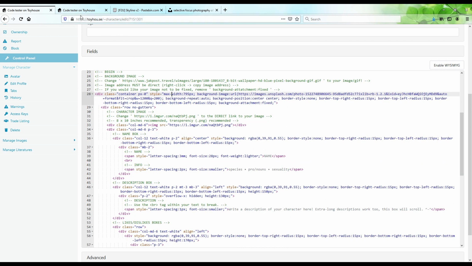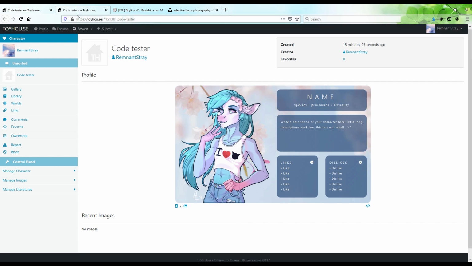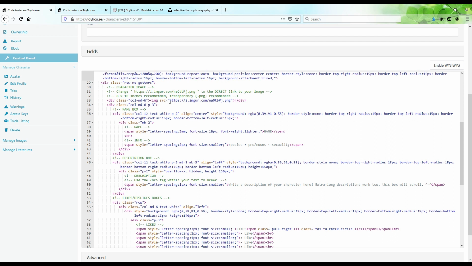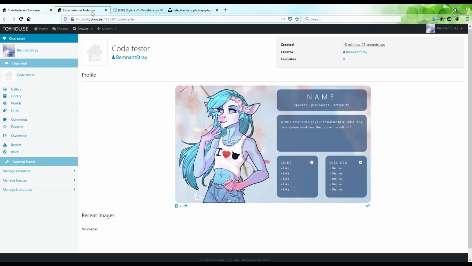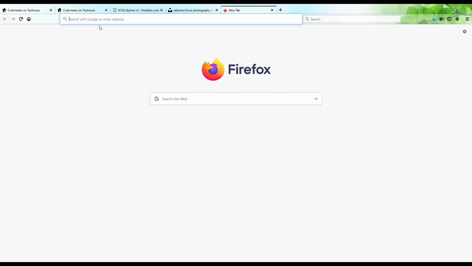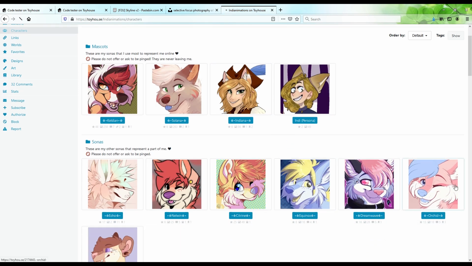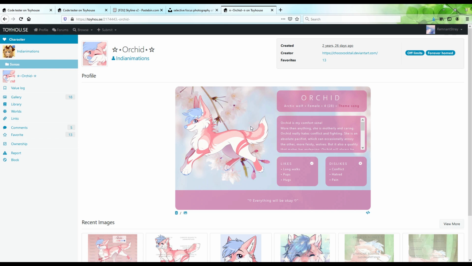So anyway, next we're going to change this character image here. So I'm going to go, yeah, this is giving you another helpful guideline on how to change it. So you're going to go to the image source part and do the same as we did before. We're going to highlight that and go and find our character image, which I did not prepare. Let me go to one of my profiles, going to go to one of my characters. I'm recreating the profile I did for this one basically.